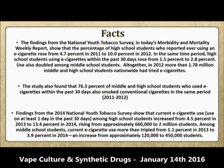So some facts here that I have, which we were talking about getting some more facts regarding, I encourage you guys as a coalition, maybe you can run a survey to see what's going on in your community. We had someone here ask, do we know if this is an issue in our community? It definitely is, but if you wanted to be more specific about it, you could run a survey and see if the kids will actually put out there that they are using it, and maybe get some more information to put out there so they know that there are more negative consequences.